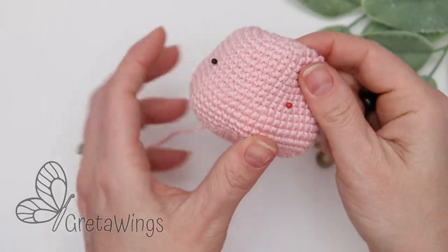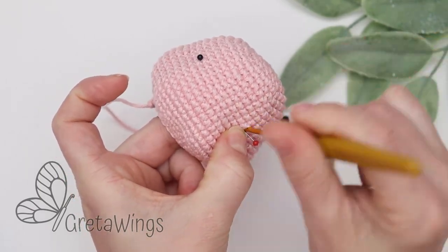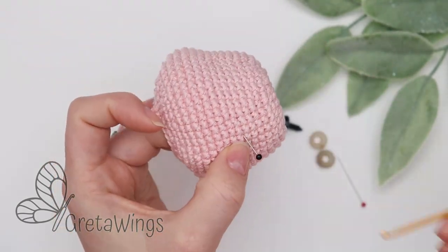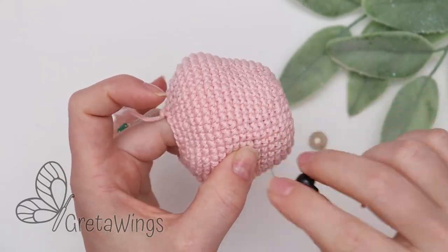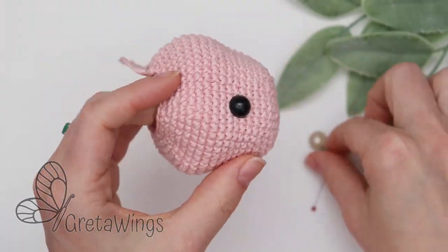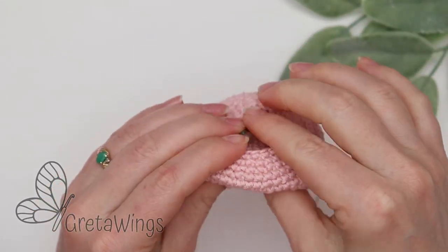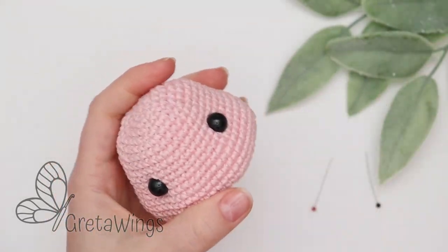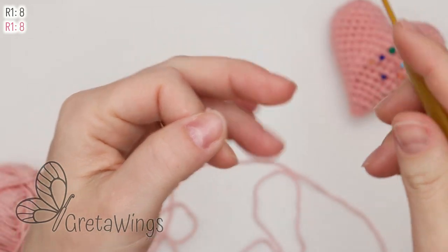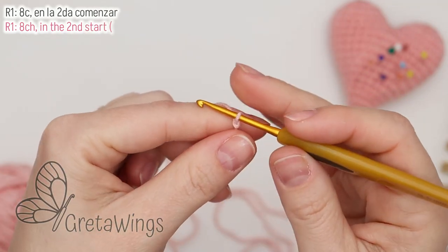And that's it. Now I will put safety eyes and you can see how I do it. And that's it, this is the result, and now you can put the stuffed. Enough stuffed. And now we will make this knot, and on round 1 we will start with the slip knot and then 8 chains.